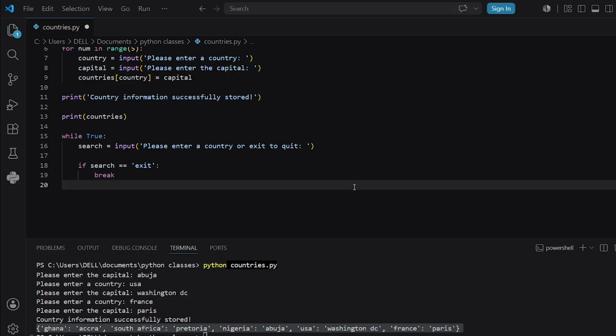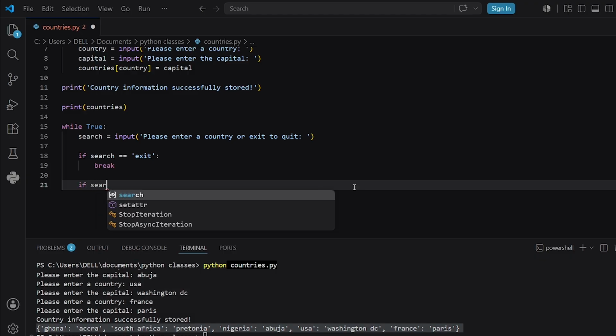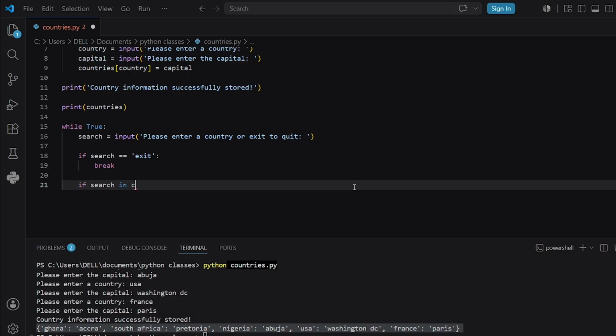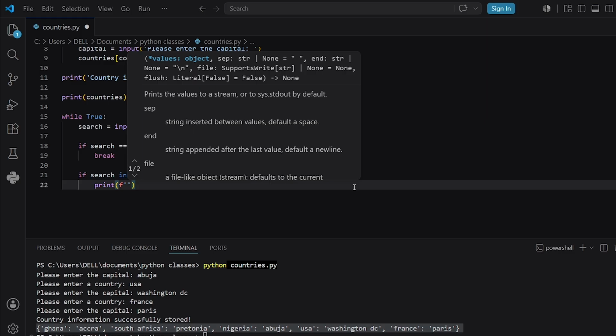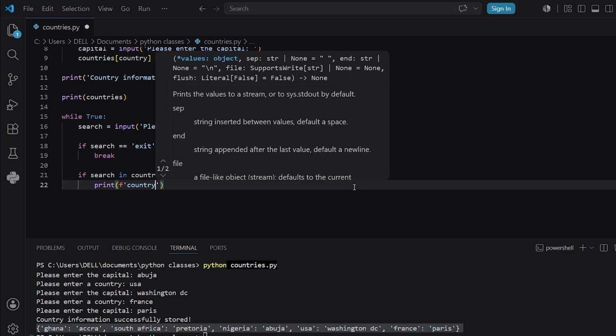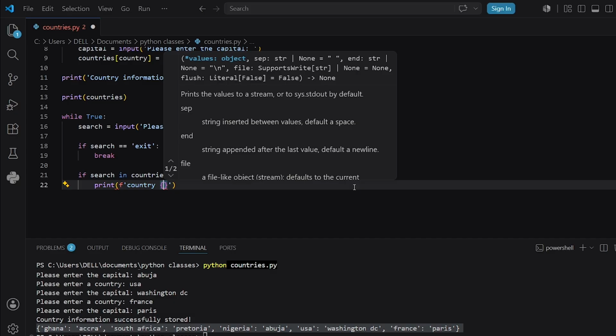If not, we're going to be performing a search on a dictionary to identify the country and the associated capital. Here we're going to have if search in countries. Here we're going to have print, and we can have country, and we're going to be providing the search.